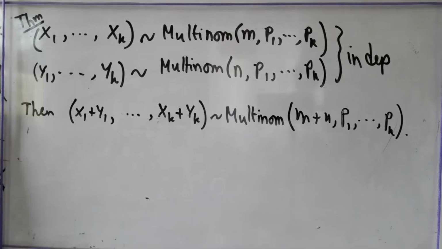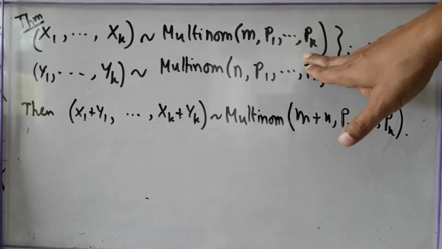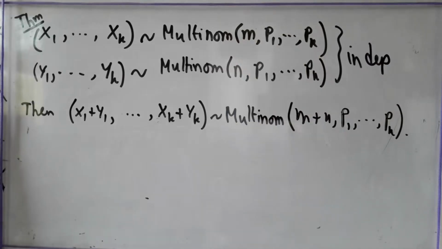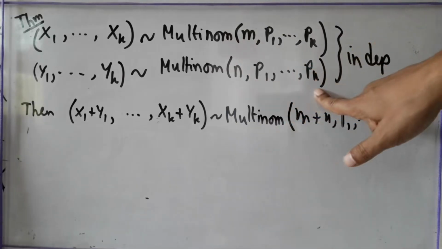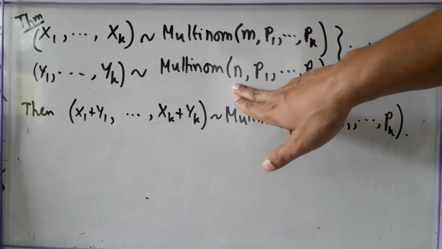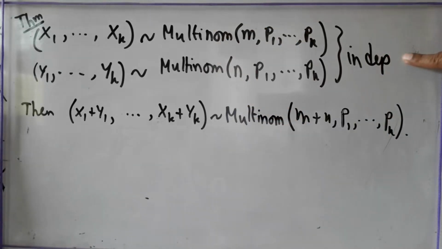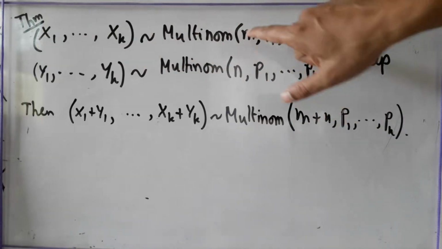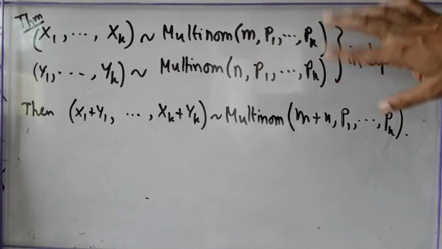Now of course you can try to prove this directly using the PMFs. That would be a pretty nasty business, lots of sums, etc. But this is just trivial when you think of it in terms of the random experiment definition, because this one says that you have a k-faced die with probabilities p1 to pk and you have rolled it m times. Now, since the pi's remain the same, you are taking that same die once again and rolling it for n more times. And thanks to this independence, the first set of rolling has nothing to do with the second set of rolling. So all in all, you have got m plus n rollings of that same die.